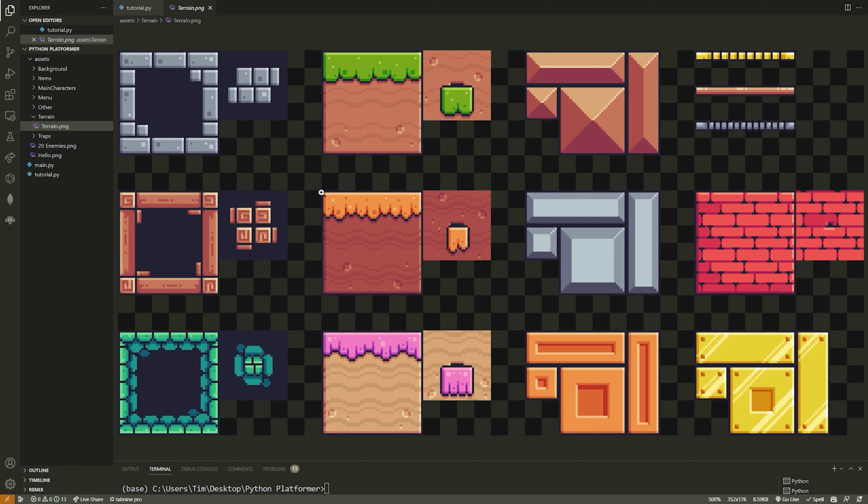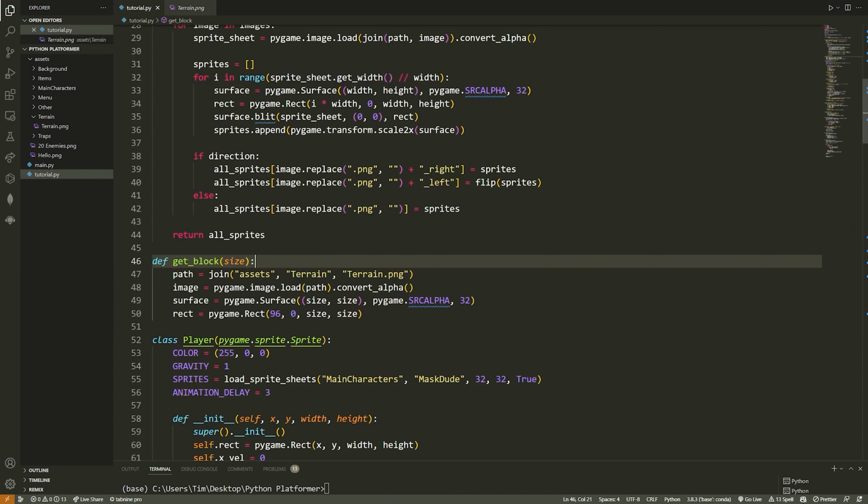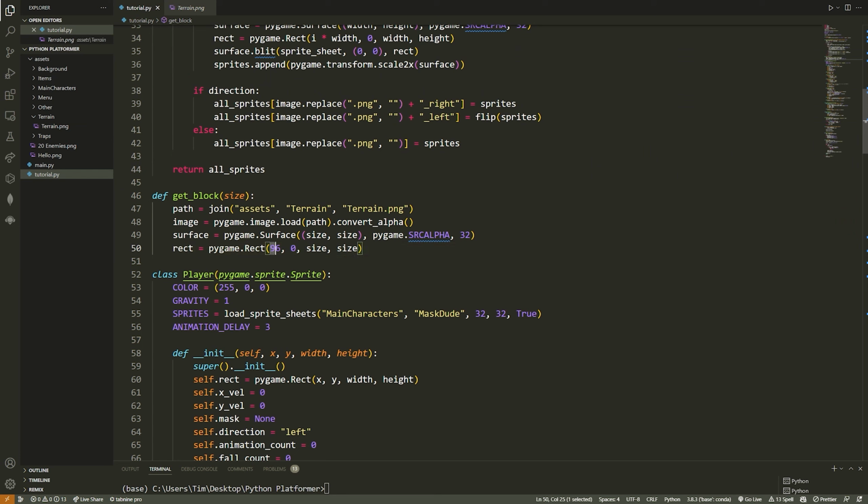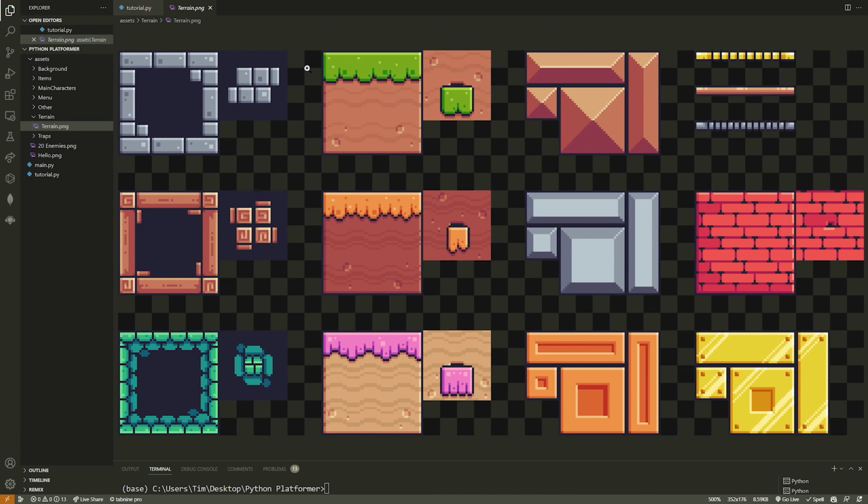Anyways, if I wanted to load, say, this terrain image, then I would still have 96, but my Y position would be different. In fact, the Y position would probably be a little bit less than 96. It might be 80. It might be 85. I'd have to experiment with it to see exactly where this image starts. But I just want you to understand that what I'm passing here when I say something like 96, 0, I'm passing the position that I want to load the image from the image, right? So I'm picking out a part of this image, and this is 96, 0. That's why I'm picking it right here.